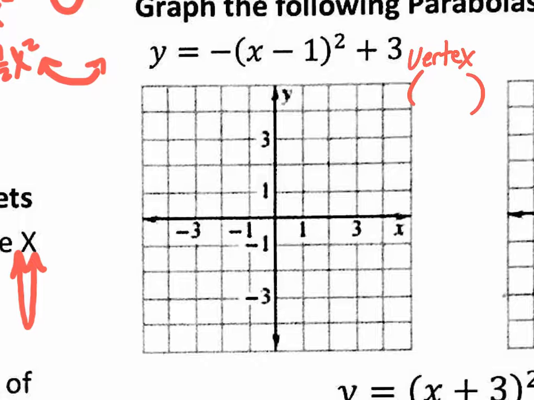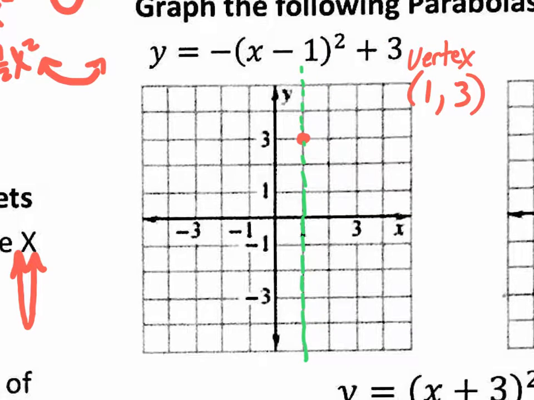So what is your h value and what is your k value? Positive 1, comma, positive 3. That's your vertex. Graph it. 1 on the x, 3 on the y. There it is. Axis of symmetry. Line right through it. You need more coordinates. You could either go to a table, plug in some numbers, pull out some answers, but that'd be pretty challenging. Like if you plugged in a 0, 0 minus 1 is negative 1, negative 1 squared plus 3, you get your y value.